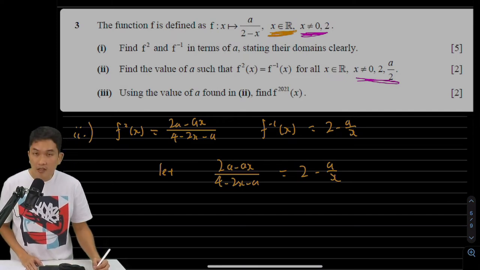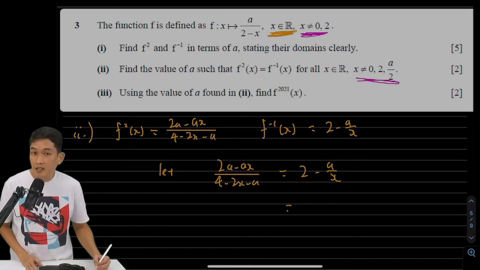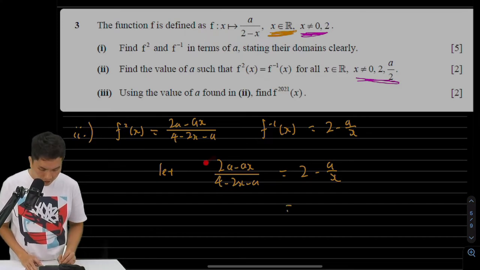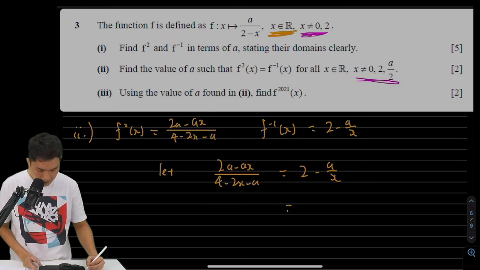So what we can do is actually try to make the right-hand side look like the left-hand side. We kind of have like a fraction over here, a fraction over here. You can see like 2a minus ax. If I make this combine together, maybe I can get something similar and then we can try and see from there.